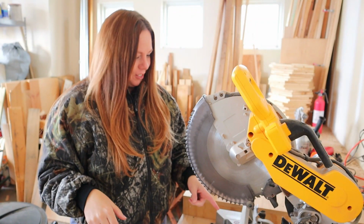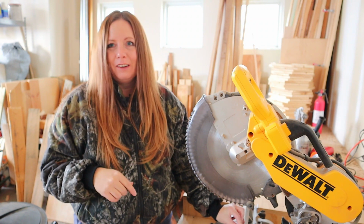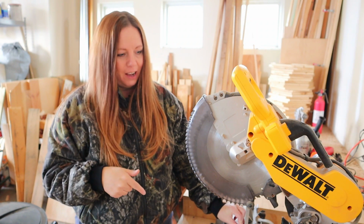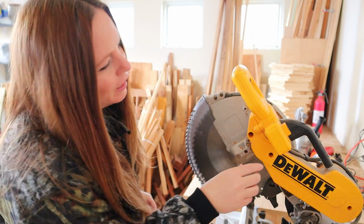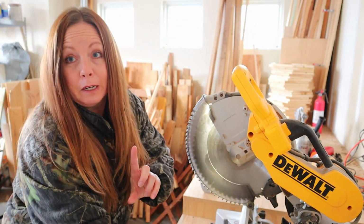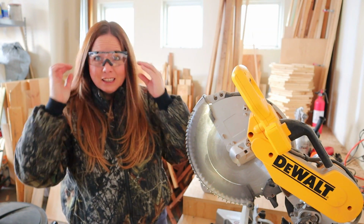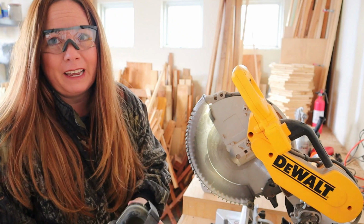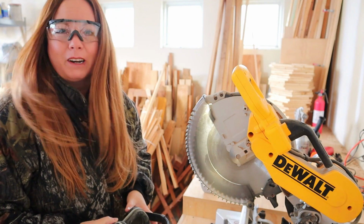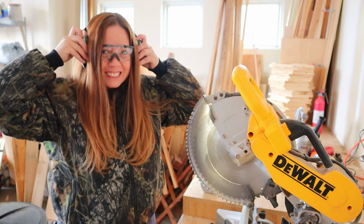All right, so I measured it and I marked it on the PVC pipe. So now I'm going to cut it with this DeWalt miter saw. I know there's a light on here, so I'm going to turn the light on. And then, of course, safety first. I got my safety goggles here, looking nice, and my ear protection. So then we're going to start getting some cuts done here. Here we go.